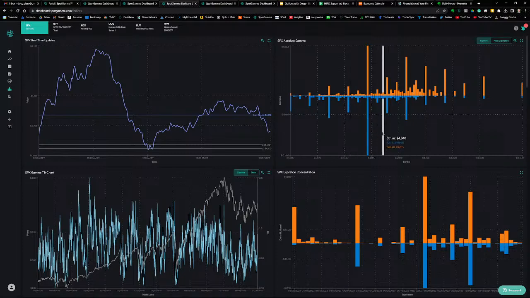So first of all, the gamma levels that we've always looked at. This is a little bit different chart, but still there's a zero level here and above. Positive gamma or call gamma is shown with the orange bars now, and below that line the blue bars are put gamma or negative gamma.